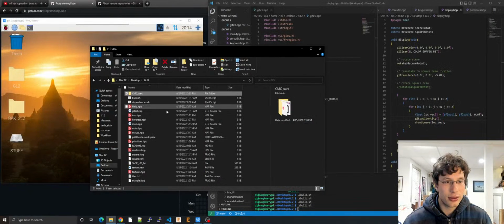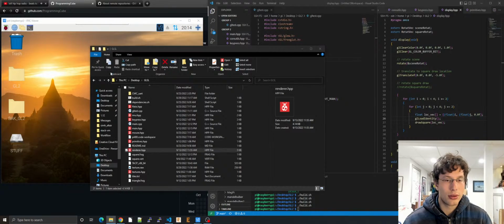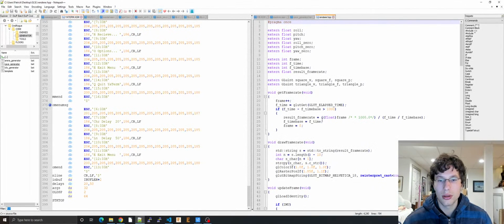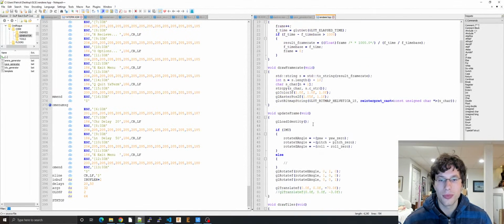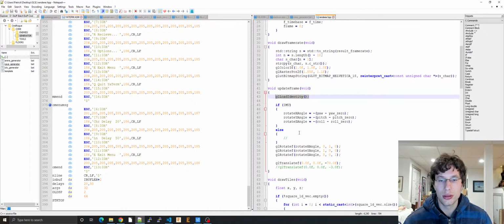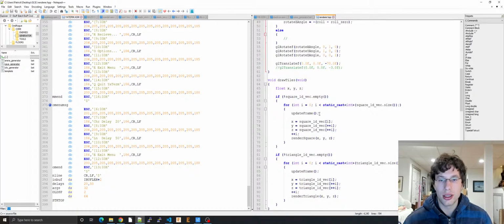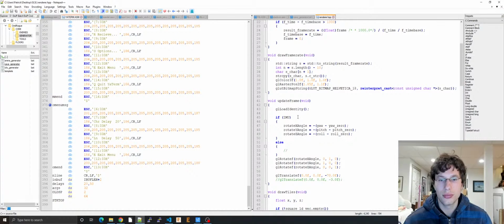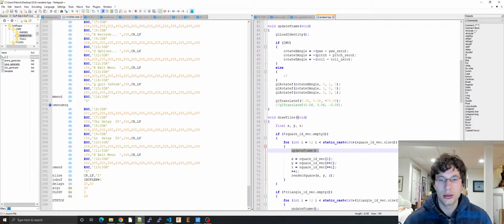Was it renderer? GL load identity. Draw tiles. Update frame. Load identity.